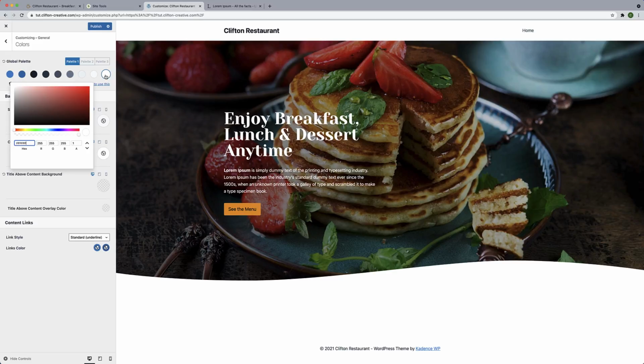So what I'm going to do is select this, and I'm just looking at this pancake here, right? So I'm thinking, okay, there are some beige colors here. And I'm just going to select an orange color that looks very close to that. And then I'm going to move my cursor until I'm satisfied. And I can see it changing, right? You can see it changing down here on the site. So I want this to be a very, very light beige color. Almost like that pancake.